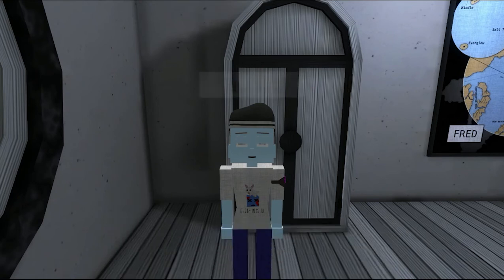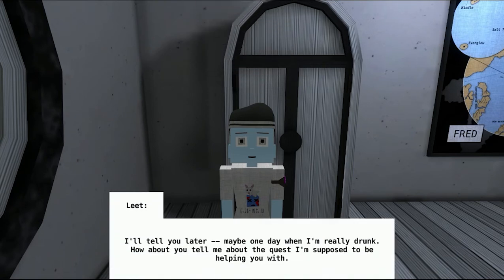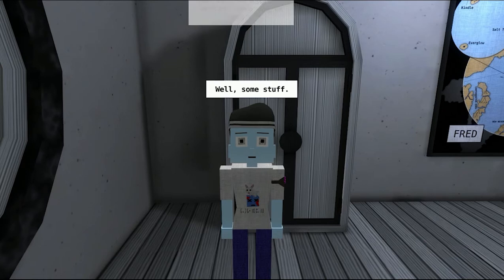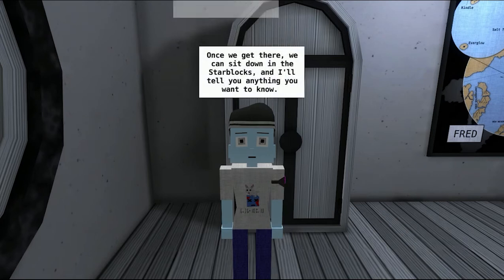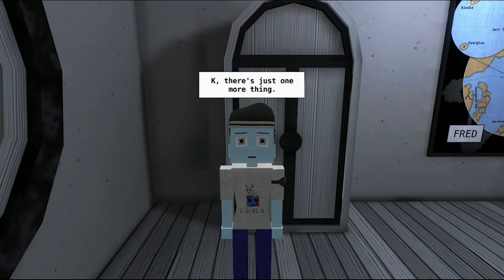I'm Leet Nym. I know your name. You're labeled. What's a hallmark? I'll tell you later. Maybe one day when I'm really drunk. How about you tell me about the quest I'm supposed to be helping you with? It'll be easier to explain once you've seen. Well, some stuff. We've got to get over to Dark Lake on the next island to find a boat. Once we get there, we can sit down in the star blocks. I'll tell you anything you want to know. Jesus. Can you tell me something? No. Okay, let's go. Okay, there's just one more thing.